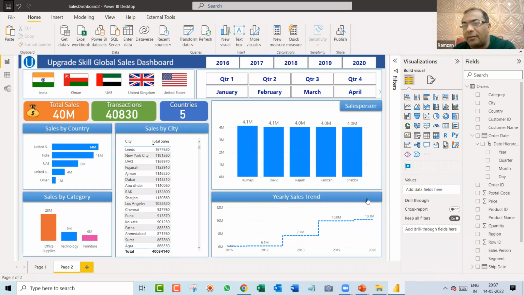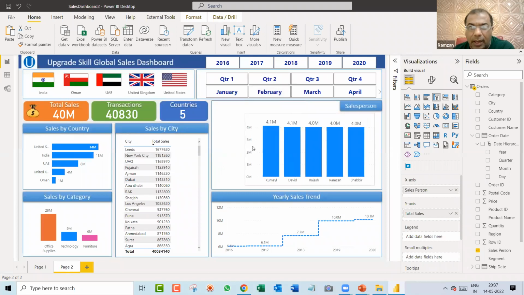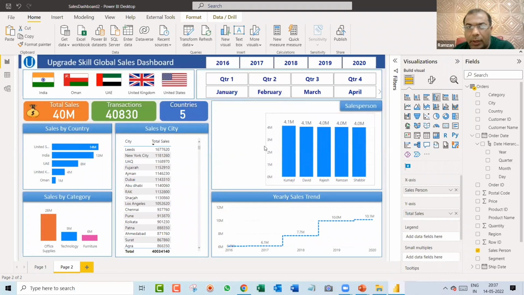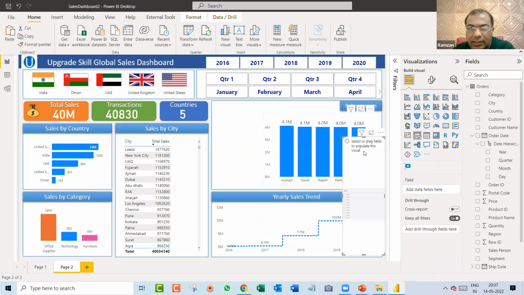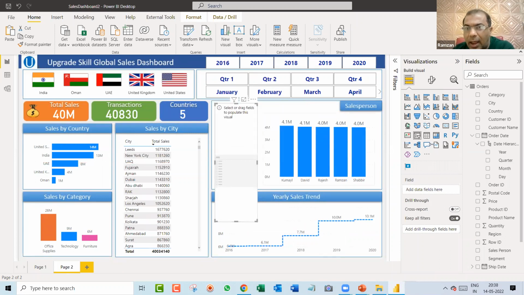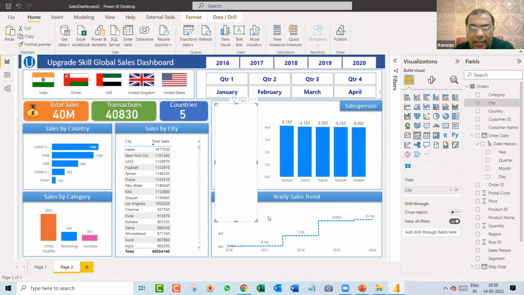Okay, can we have the slicer city wise? Yes, why not? We can have it. And in fact, now there is no space, no? So we have to make some space, but I don't think, because there's a background. So I will show you. I will come over here and I make this a little bit small over here. And over here, why not I adjust the space? Because this design I have fixed in PowerPoint. Again, I have to go and change. So here I will adjust it. I will show you. So again, I come over here, click on the slicer. I bring it over here and I say, hey, put it for the city as well.